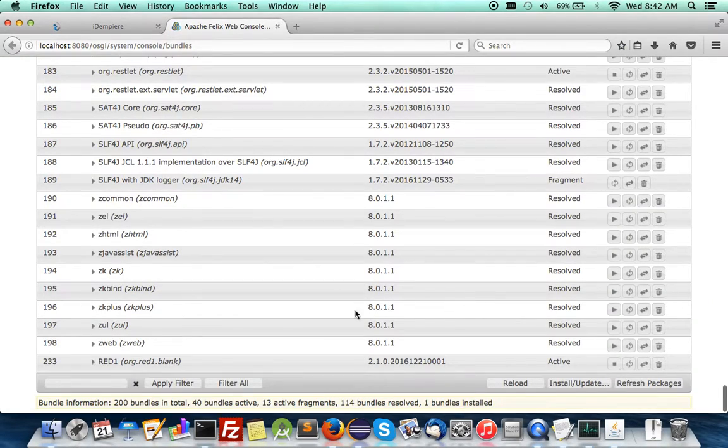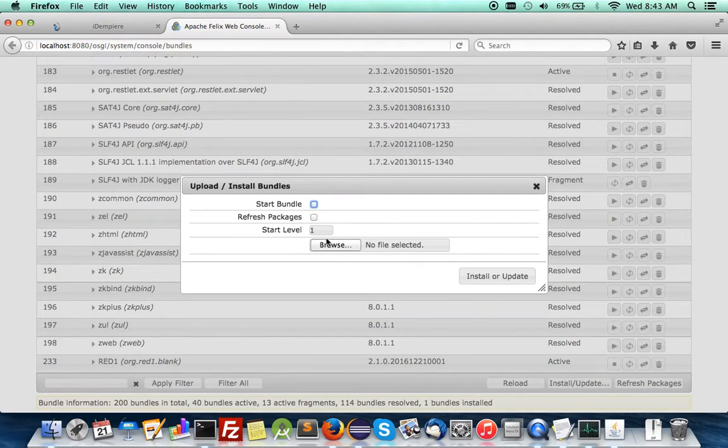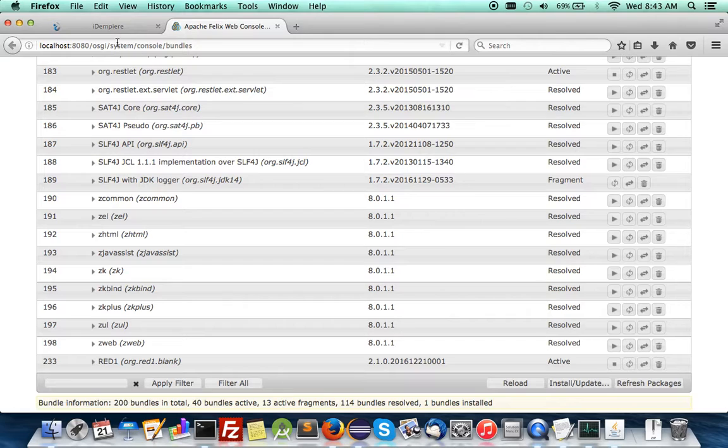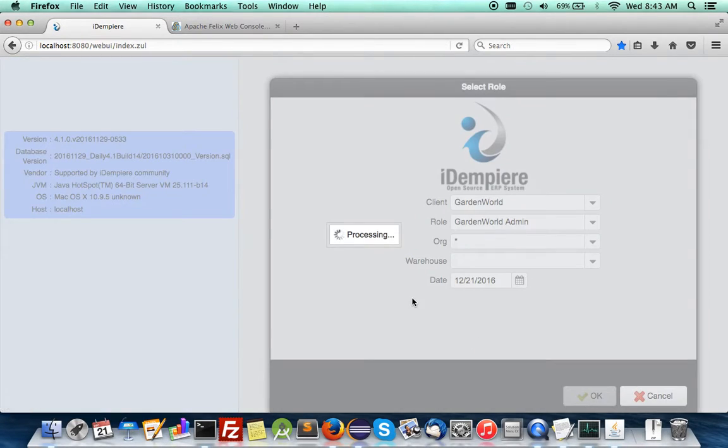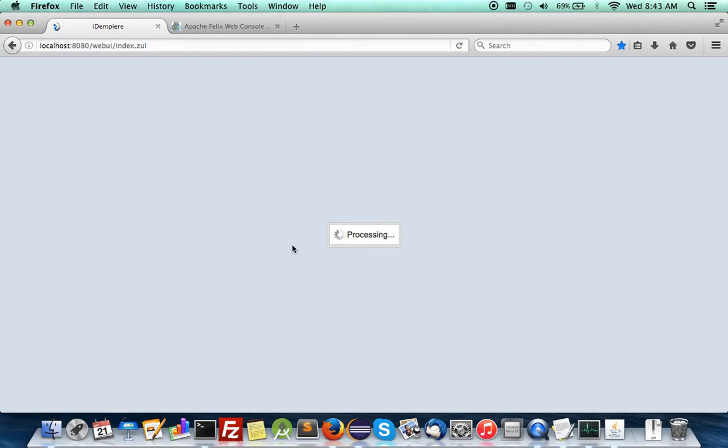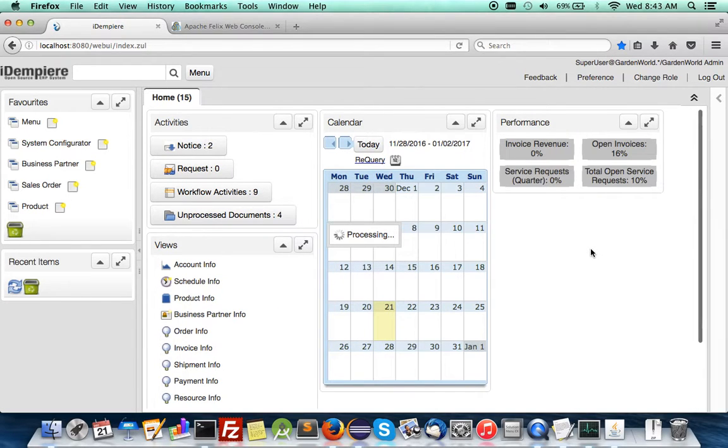So here at the console, you have the blank. In this case, I have installed it. So you do it: plugin, and so on. And then go here, login. I was testing it before I made this movie. So it's the same steps you do. I really did start from a blank.